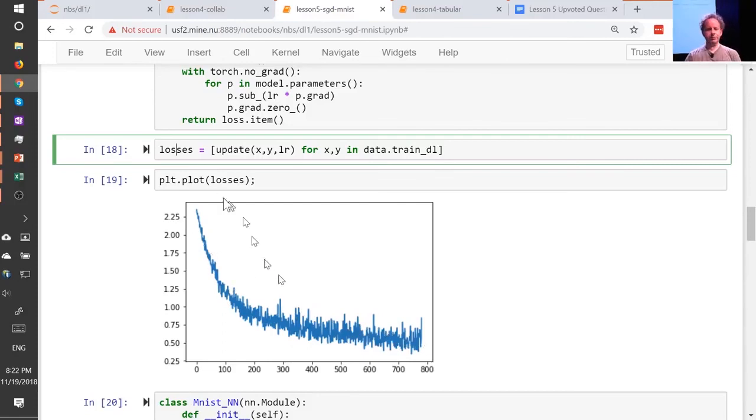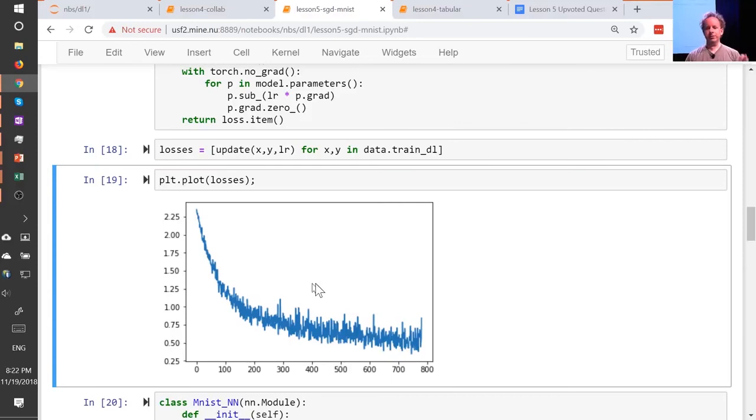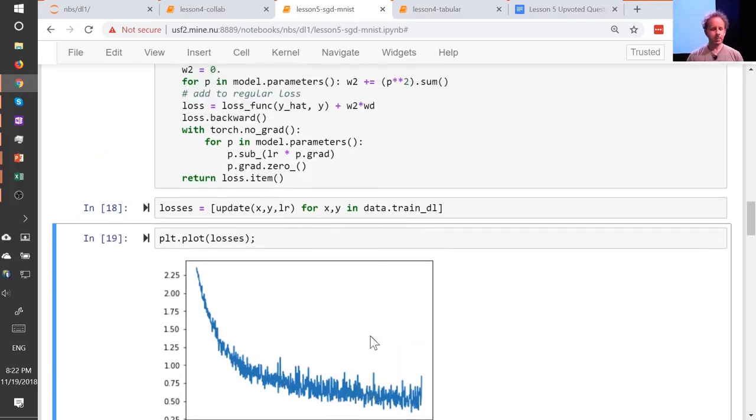And it's really nice to try this stuff to see it behaves as you expect. Like, we thought this is what would happen. As we get closer and closer to the answer, it bounces around more and more, right? Because we're close to where we should be. It's probably flatter in weight space, so we're jumping further. And so you can see why we would probably want to be reducing our learning rate as we go. Learning rate annealing.